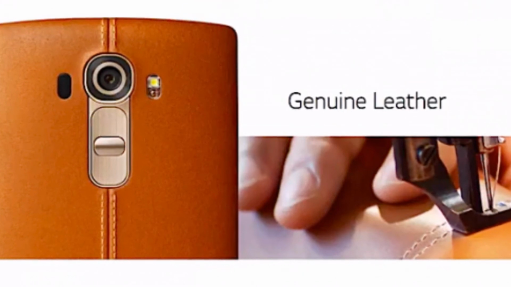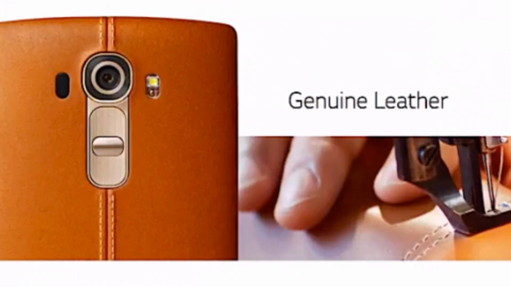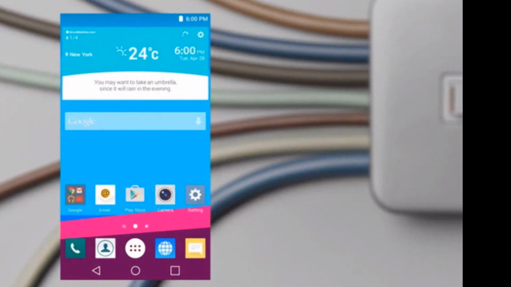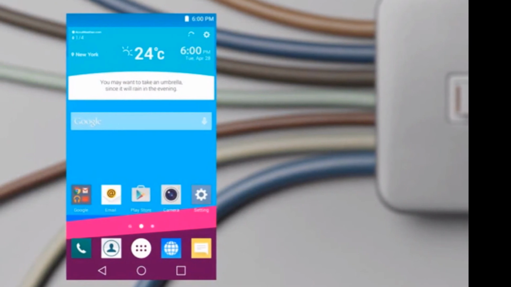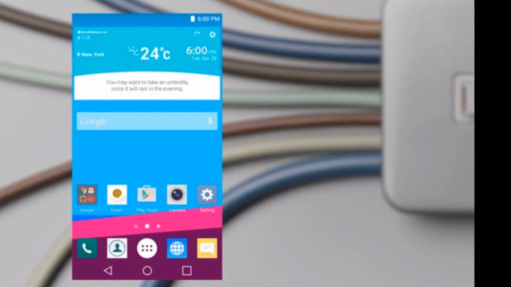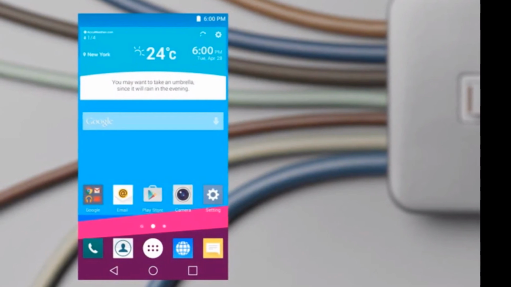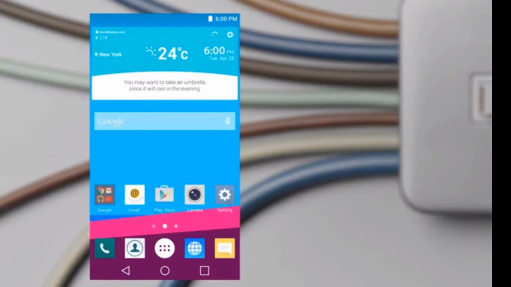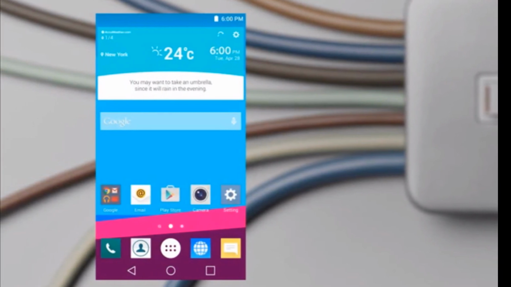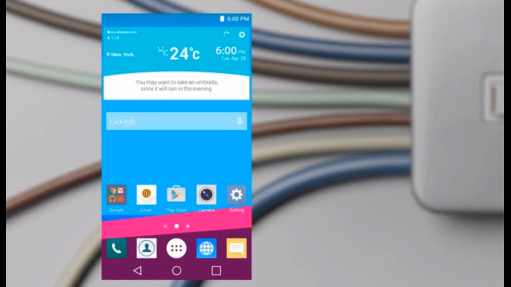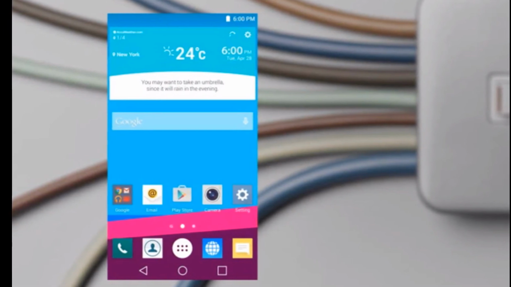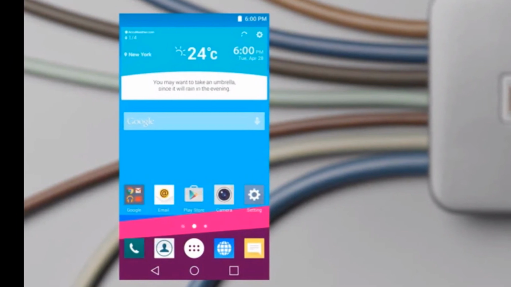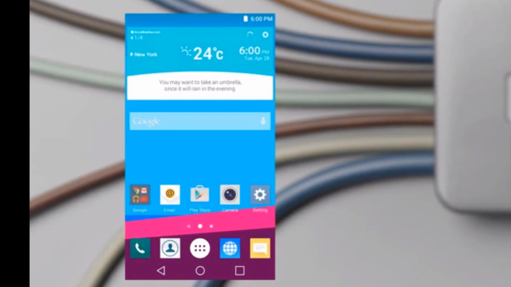So getting into the software part, the Korean teaser video that was out quite a few weeks before for the 4th generation of LG's UI has appeared online, revealing some of the features you can expect to find on the G4 when it is announced. And looking at the interface, it really looks clean and clear. I hope they don't include a lot of bloatware into the UI, making it laggy like the LG G3 did.